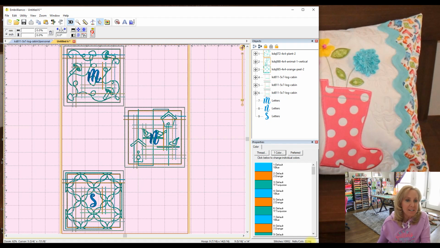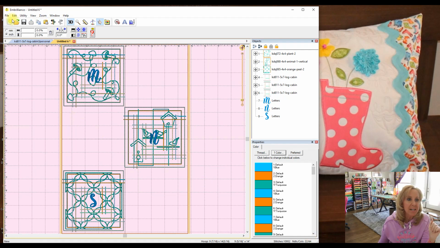So you could be done, but that would take a lot of time, in my opinion. What I would do, look at Archie. Oh, he's so cute. What I would do is do a color sort. So I'm going to go ahead and do a color sort. Make sure that you have everything the way that you want it, as far as the quilting design being first, your monogram being last so that it stands out, your log cabin in the middle.